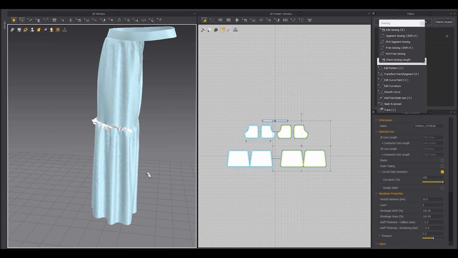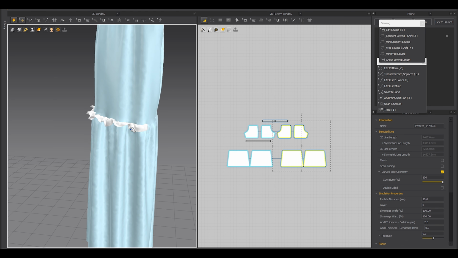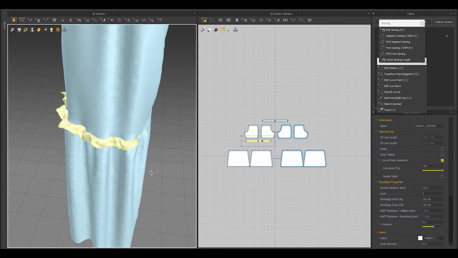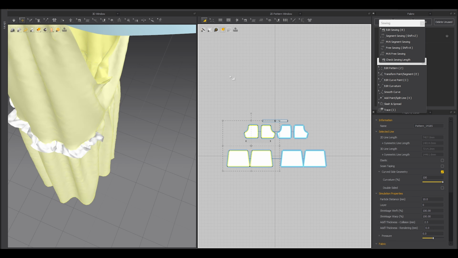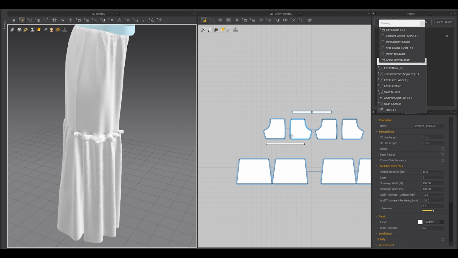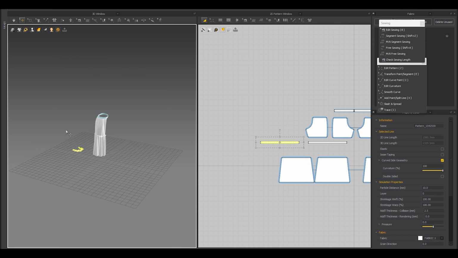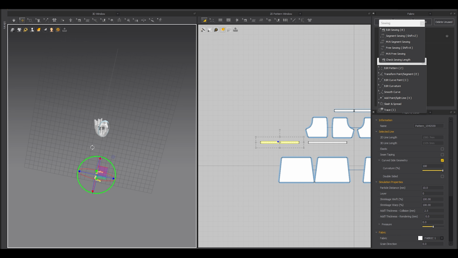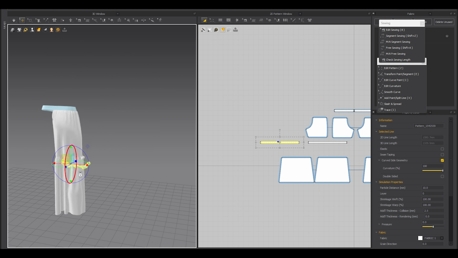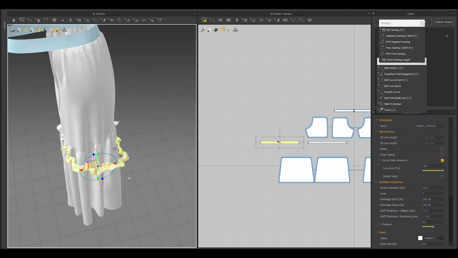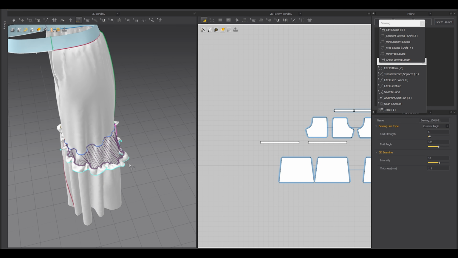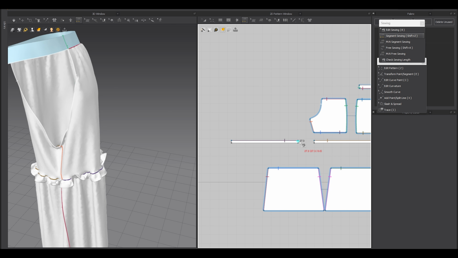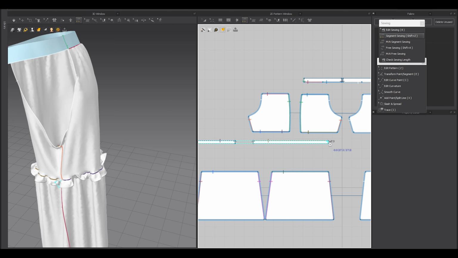Let's make one ruffle first and then do another. So please, can you behave a little bit? Alright, now I'm going to Control C, Control V, and let's rotate like this, place it here, and you can sew it like that. Make sure the sewings are straight, not reversed, and then you can sew here and also here.